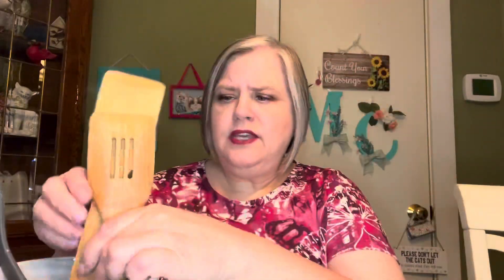It holds things like all of your spatulas and things like that. One of the wonderful things about it is it's so sturdy and heavy, it's not going to tip over. It's nice and wide, so when you have it off to the side and go to grab something, it's not going to tumble over because it's got some wonderful weight to it.